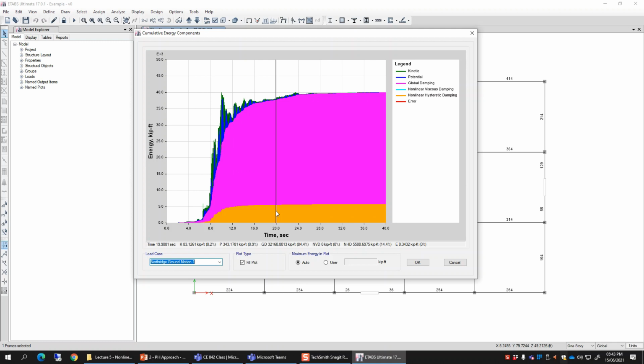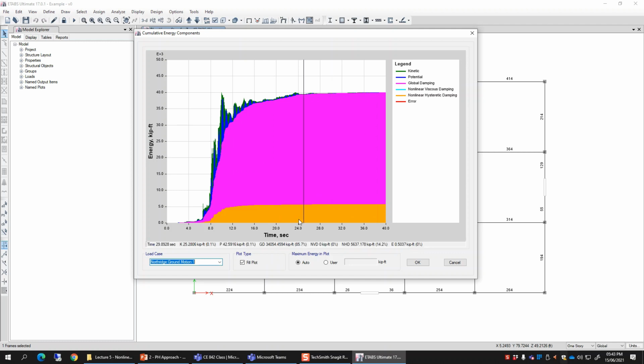So when a particular element or a particular plastic hinge goes into nonlinear range, it starts dissipating energy in addition to what is given as an inherent viscous damping, 5% or 3% or 2.5%. So this is called hysteretic damping or nonlinear hysteretic damping as written here.